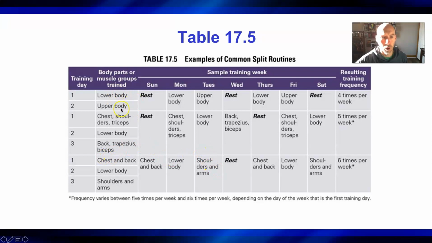We could do an upper lower body split, right? If he's only training 2 days a week, that could be a good option. If he's training 3 days a week, we could separate the muscle groups a little bit more. Here's one way we could do it. Here's another way it can be done as well. Another thing that's not listed on this chart is to do total body every day. That's also an option.